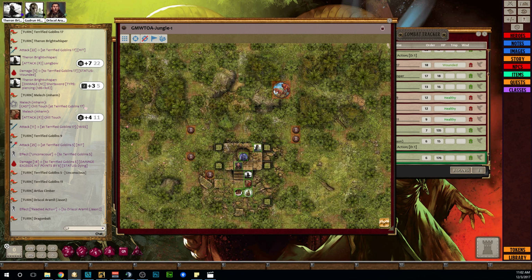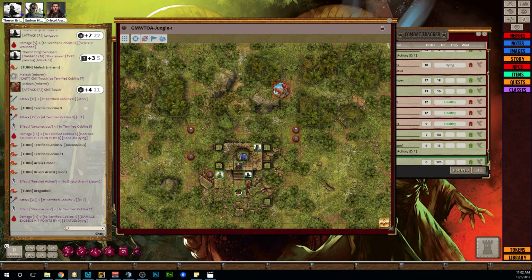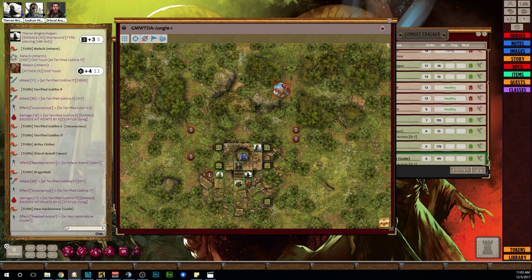Dragon Bait's going to come over here. And he is just going to step over and swing this long sword at the goblin. And drops the goblin. You come up and ready your action.